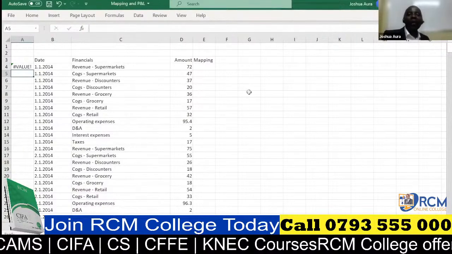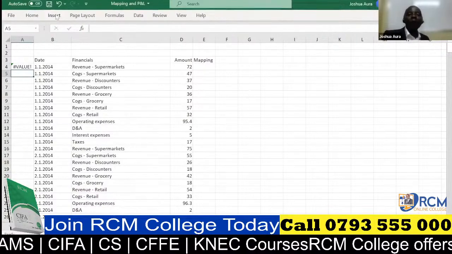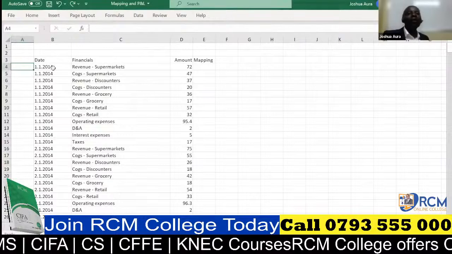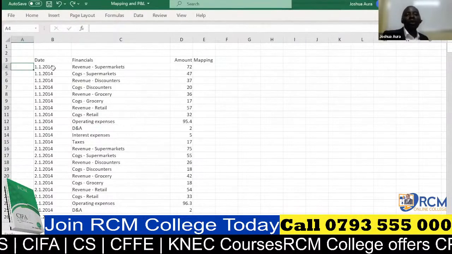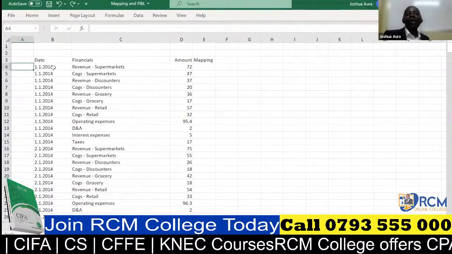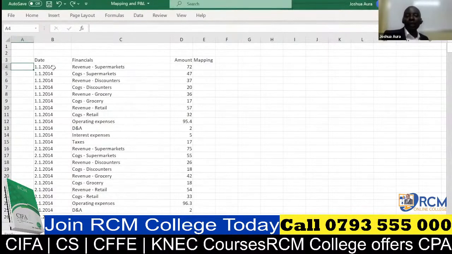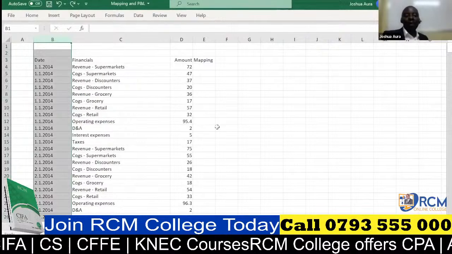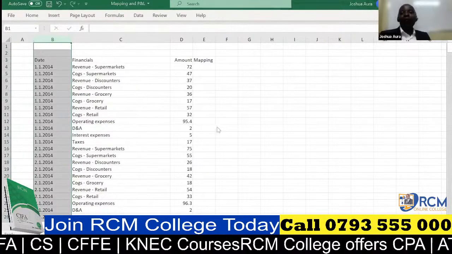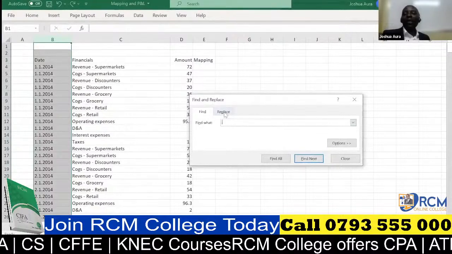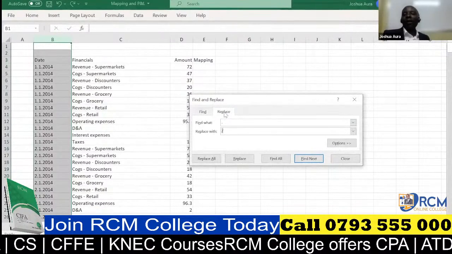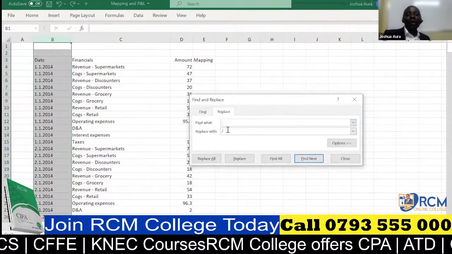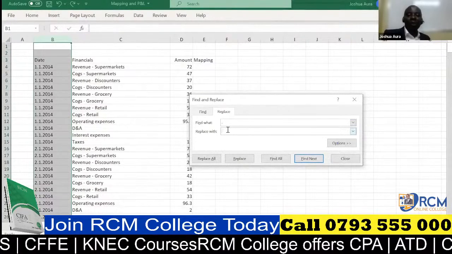Tell us, dates are always written with what here? With slash, not dot. Normally dates should be written in form of slash. So then come and copy the entire column B. After you copy column B, please press Control Find. I would want to replace. So click on replace. What am I finding here? I am finding, ladies and gentlemen, a small dot. And then I replace it with a slash.